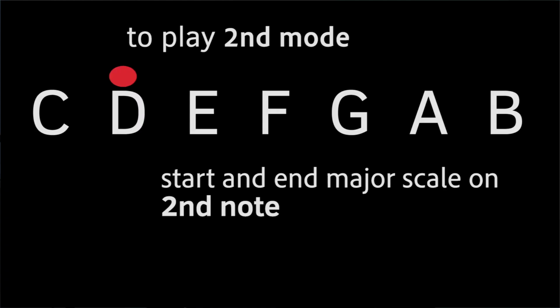How do we put that into practice? Well, when somebody says play the second mode of C major, you can imply the second note being the center of gravity by starting and ending the C major scale with the second note, a D. D has now become the 1. E, instead of being the 3, has become the 2 of the second mode. Very cool. So now we understand the derivation. And we can do this for modes 1 through 7. Third mode, the third note of the major scale becomes the reference, the 1, the center of gravity, etc.